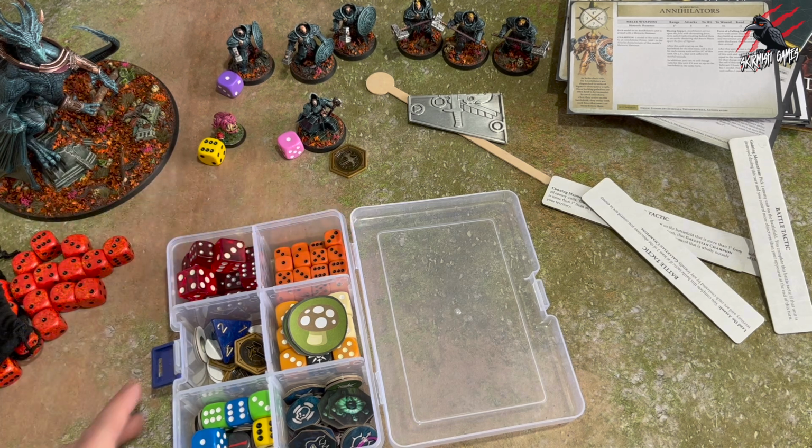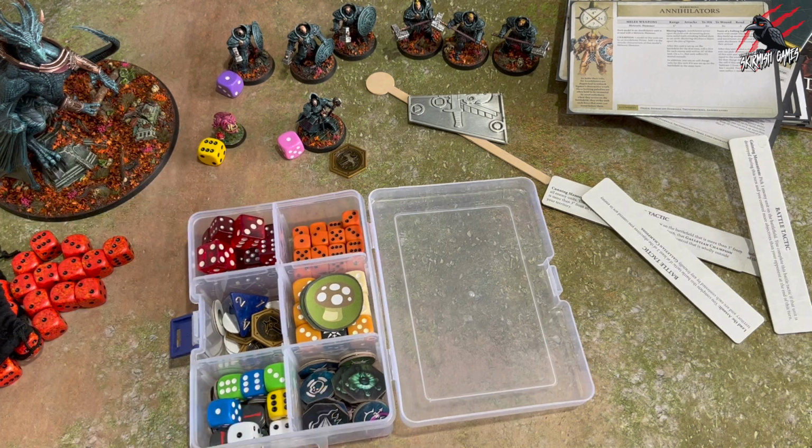And what I do with these little command tokens is when I issue an order, I put that next to the unit so myself and my opponent know which models have had an order, and so they can't have another one during that phase. Being organised at the tournament is going to be really important.